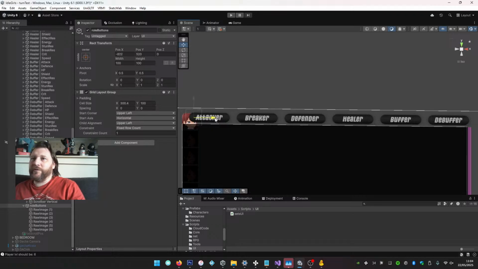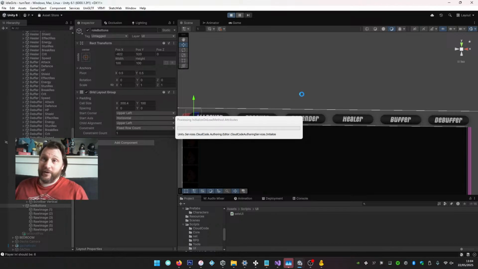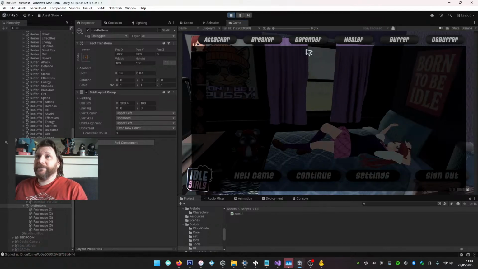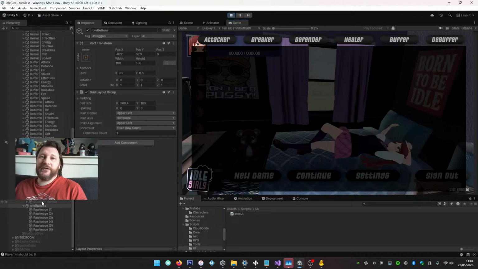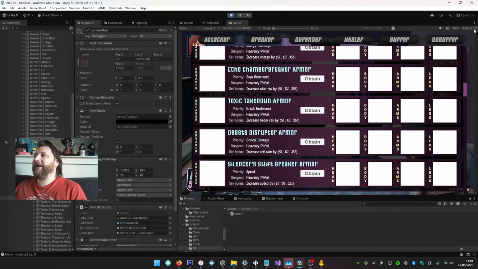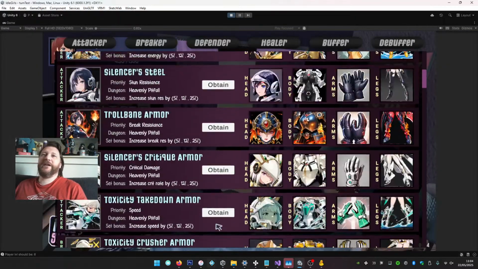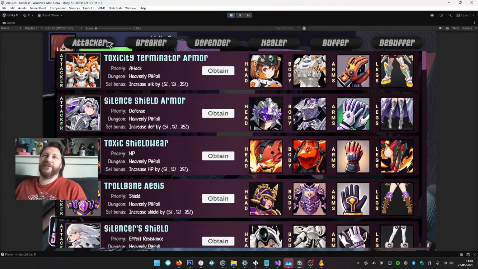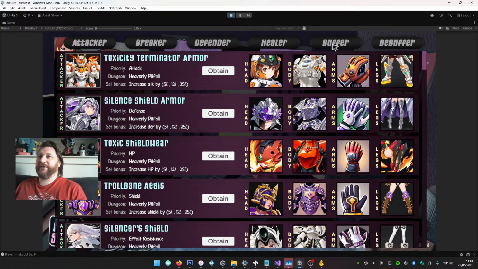There we go. So our roles are now listed there as buttons, which we'll need to wire up, but I need to go help my mom do some shopping. Let's see if that looks good. Does it look good? Check it out. Got all my armor sets in the game. Look at that. And then I'm going to link it so that each of these buttons takes you straight to the role in question.